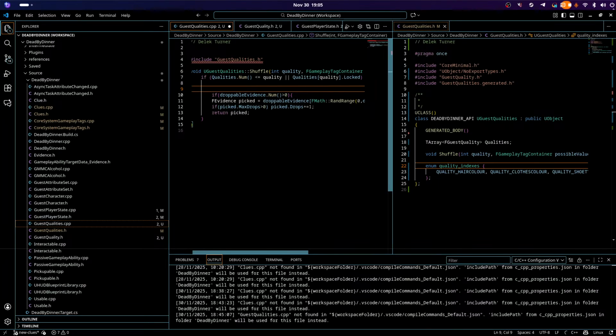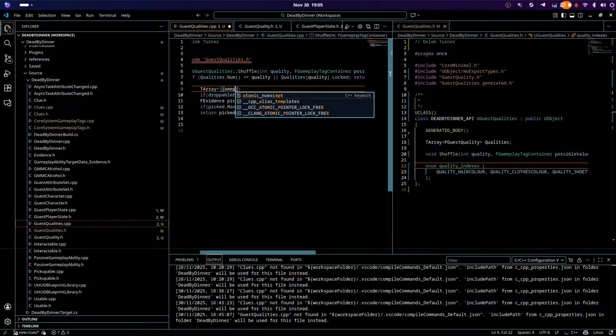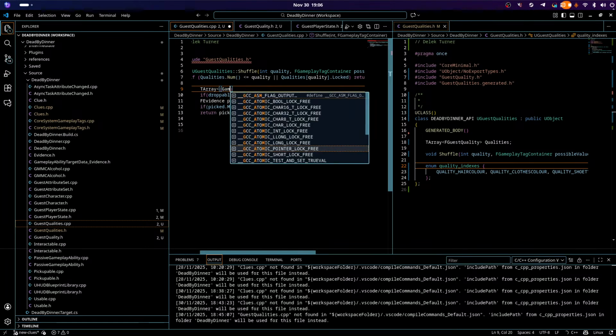So this is the evidence. So that's actually possible values. So what we need to do is we need to make a T array of possible things. Oops, sorry. It's a T array of gameplay tags, if I can spell it.